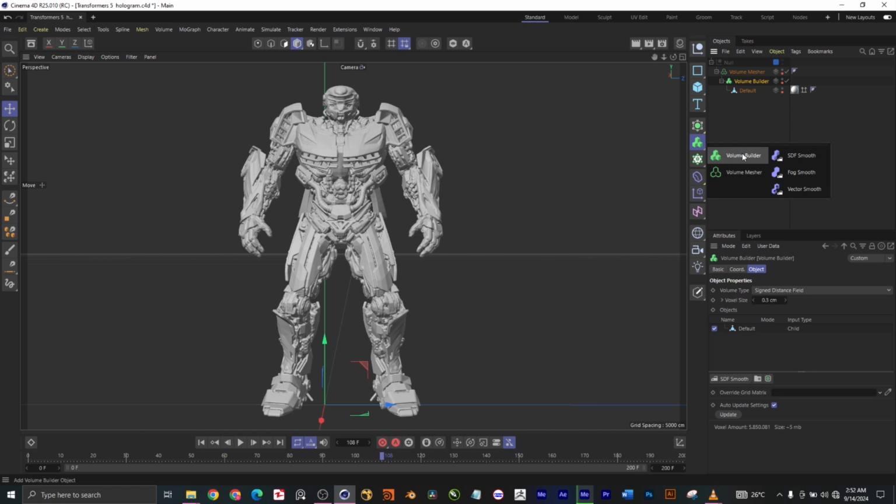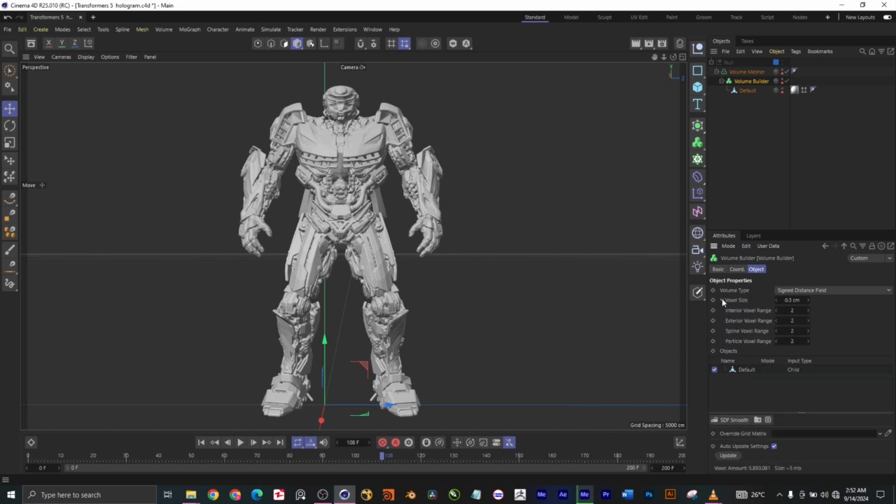I set the voxel size to 0.3 centimeter. You can choose to play with this setting depending on the model you're using. You can't set this to fog except if you want to do SDF.